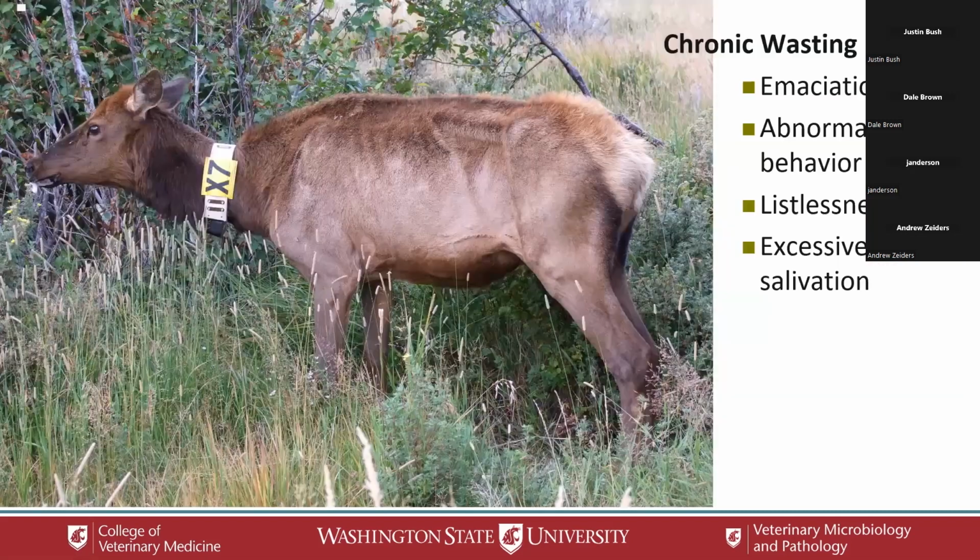So now going from a disease that we do have in Washington and the Northwest to one that is knocking at our door and is really a concern. Chronic wasting disease is a disease of the deer family, and it is characterized by emaciation, or animals that get really, really skinny, which as you can see in this elk. They have abnormal behavior and listlessness, and I call it kind of a 100-mile stare. There's just nobody home when you look in their eyes. They can also have excessive salivation as another sign.